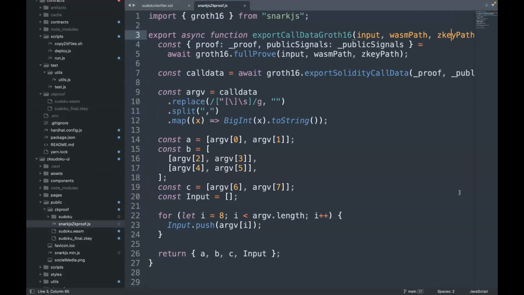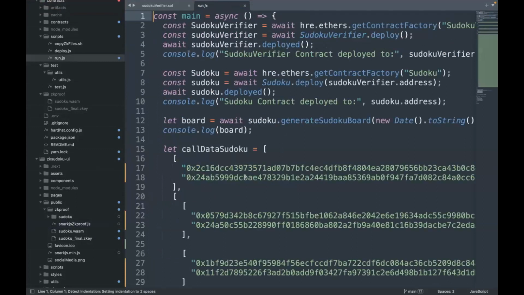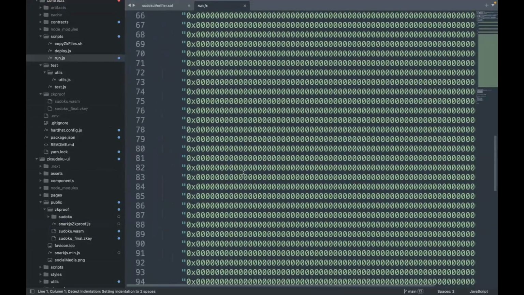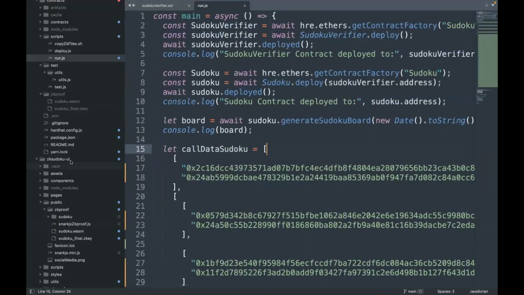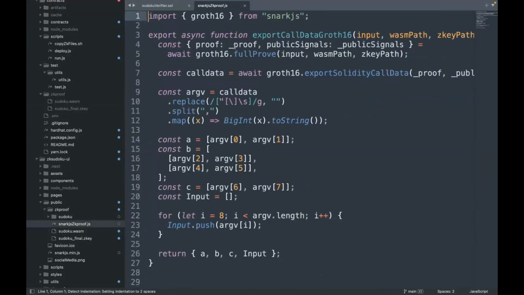And in this aspect, sometimes you run into errors. If you see here, I am importing groth16. Groth16 is going to generate this call data for me. This call data is exactly what I had added as part of my run.js file. I can't store all of this in my client somewhere, so I'd rather generate it on the fly every time. So I have to import groth16. Sometimes you might see issues, so you will get some resources that will have details on what the alternative paths are for you if you run into any issues with adding Snark.js support.